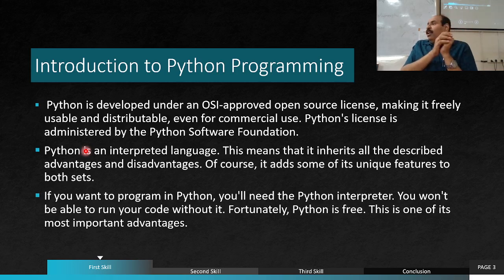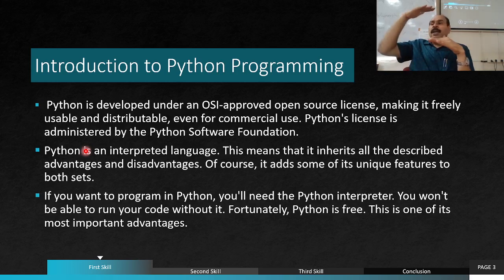In the same way, we have an interpreter, a set of system programs which is going to convert the programming language into something that is going to be understood by the computers. That is called an interpreter or a compiler. An interpreter works line by line. A compiler works in a structured fashion. So Python is an interpreted language. It means that Python converts each line one by one, one after the other.